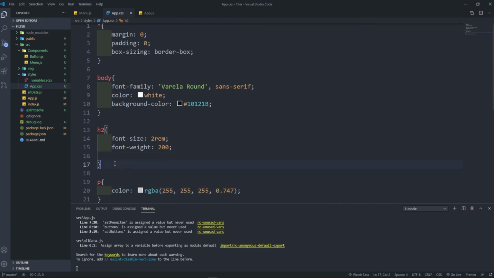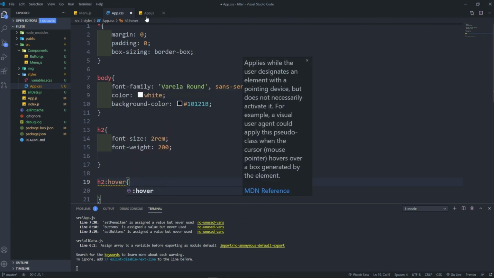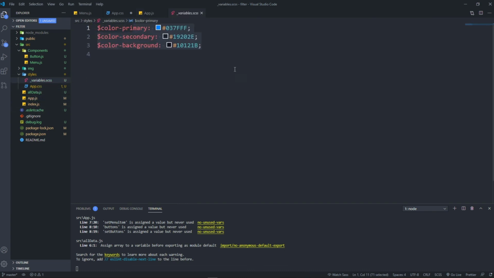h2. If we have the h2, where are the variables? I want it to be this blue color.